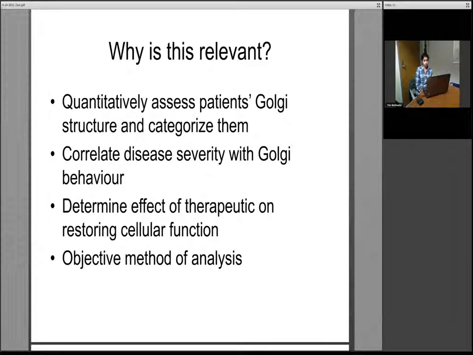A very important aspect of my project also deals with identifying therapeutic strategies that are specific to Lowe syndrome. I would like to remind you that this disease, despite its identification in 1950, is still little known, and there is still no specific cure. By developing a quantitative method to determine morphological changes in the Golgi, it can be used as a very good readout to study the effect of candidate drugs in their ability to rescue this particular cellular defect that I'm working on. Finally, it is going to be a very objective method of analysis, and it wouldn't be subject to the bias of the user or someone who's performing the analysis.